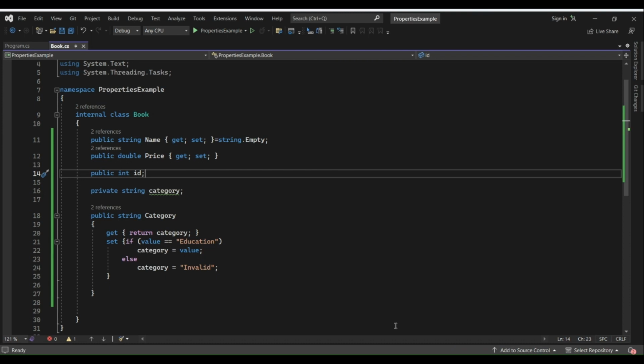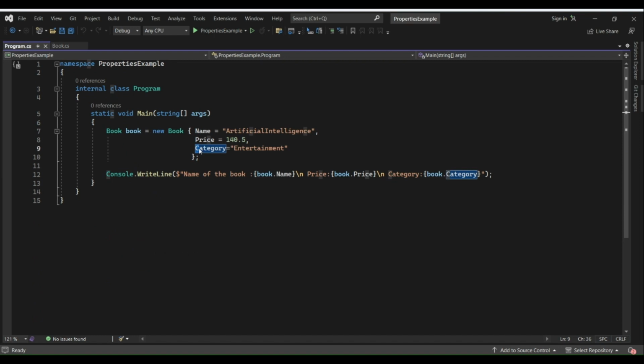Now we have seen everything about the properties. Now let us execute and check the output. In the program.cs file, we have assigned the category as entertainment. Now let me change this to something else like gaming. Let us execute and check the output.